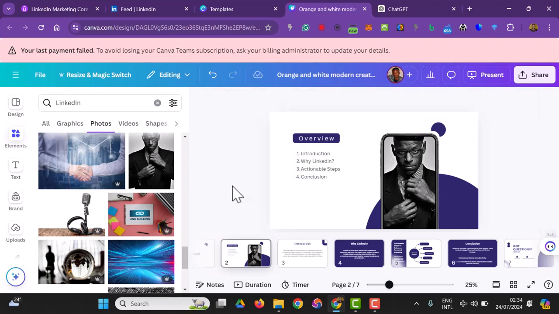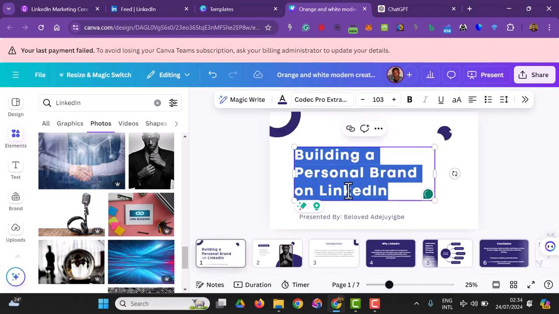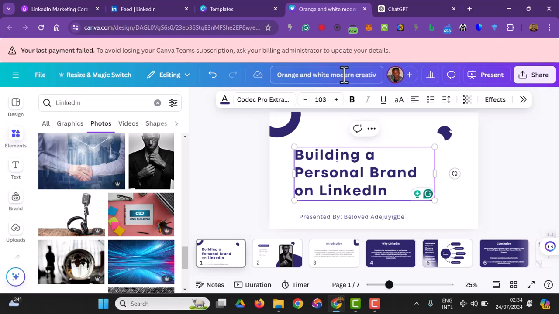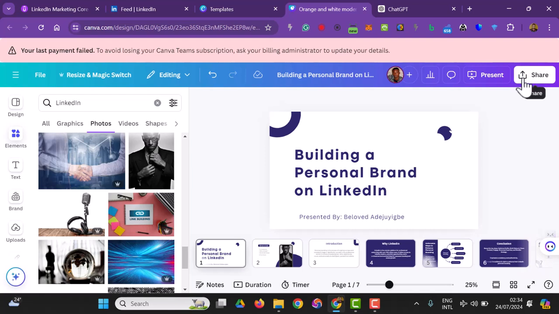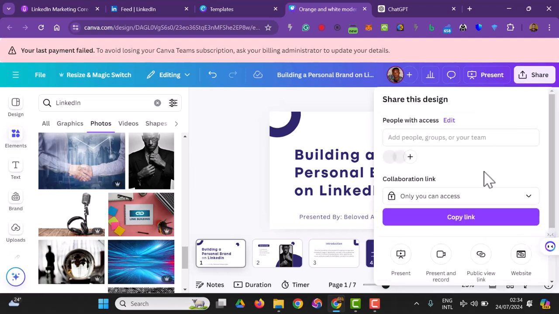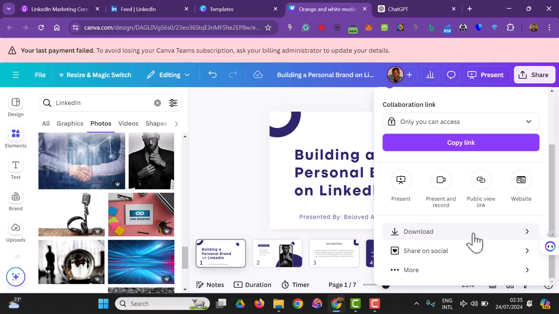So we are going to just download this as our document or presentation slides, and we can use it on LinkedIn. So I'm going to copy this. I'm going to Control A to paste this. Then I'm going to download this. Having to download it, I'll download it as PPT. That's a presentation format. You can add animation to it if you want to, but I'm not doing that.